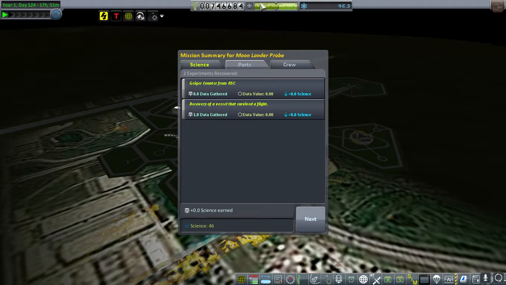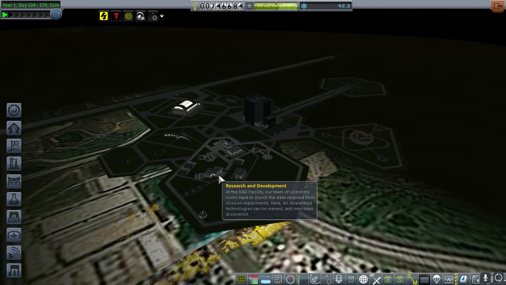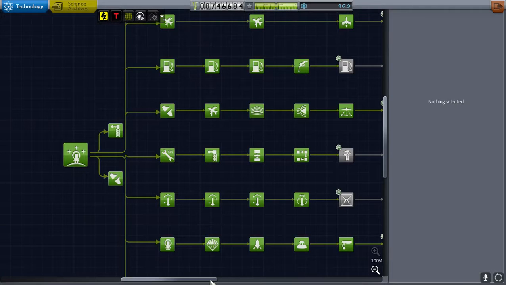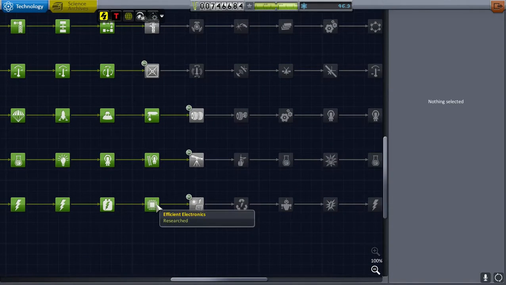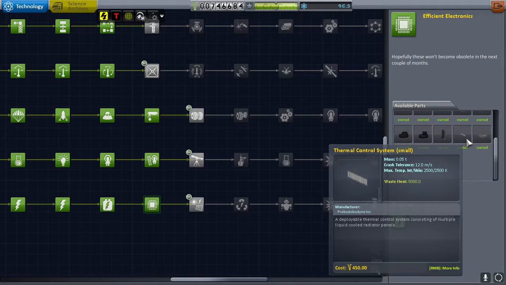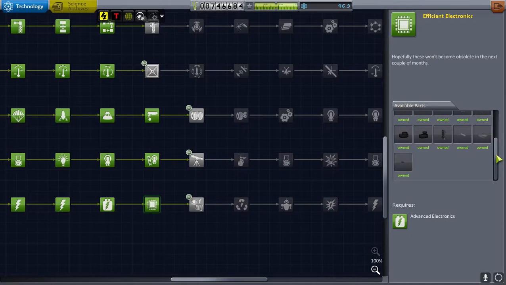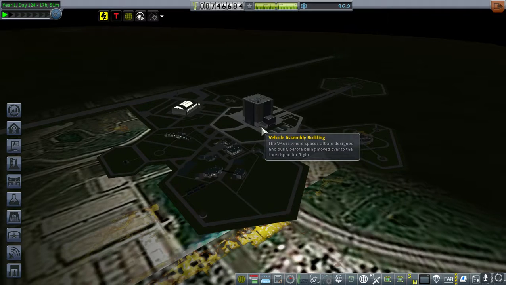But that's not a problem. I have plenty of funds. I did some science spending. I did have enough to unlock the other science node down here, the efficient electronics. So I have, you know, lots of communication systems now and whatnot. Completed a couple of tourist contracts and, you know, science from contracts.